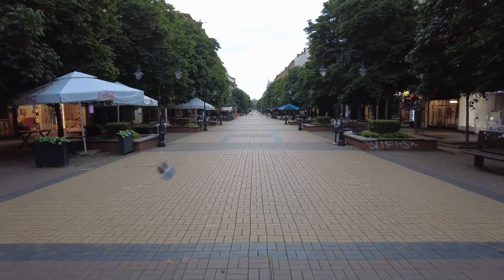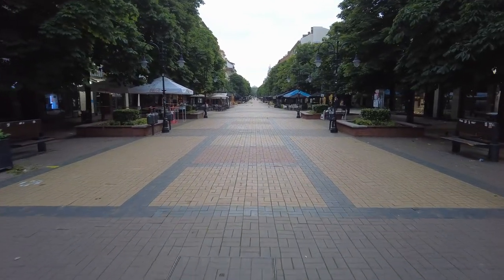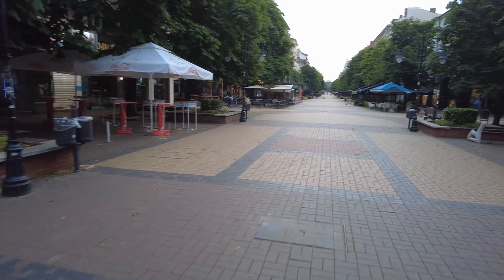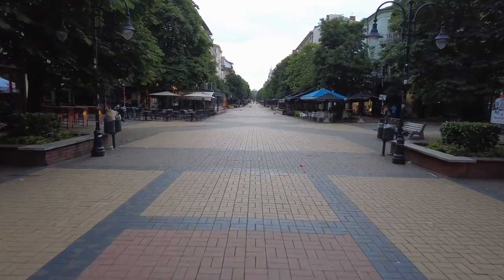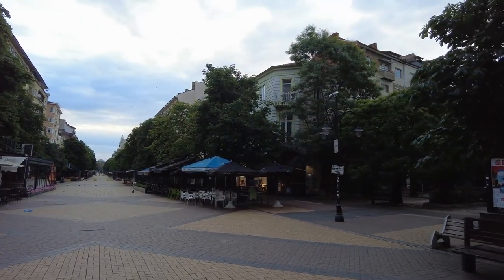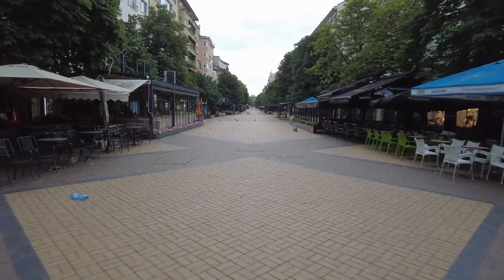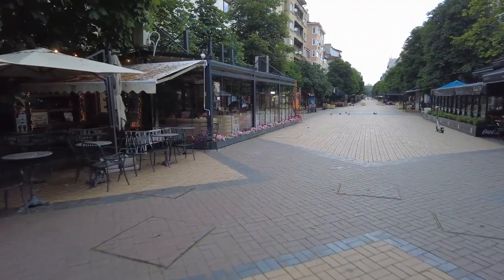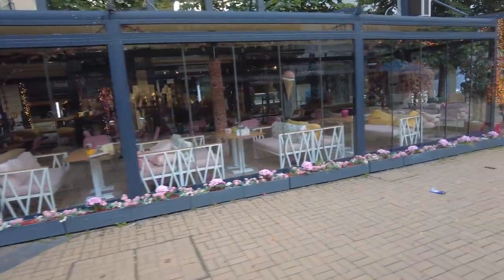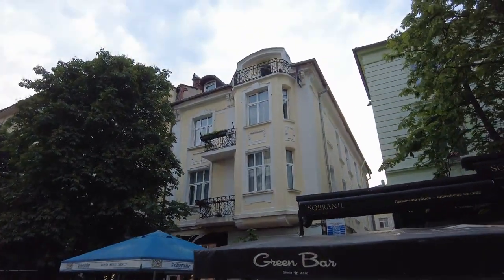This video is going to be called Vitocha Boulevard Empty. They have lots of trash cans on this street. That's a pretty green building up there — I like those little balconies. This is where I got trapped yesterday in this building right here. Even with the glass windows and everything, it still was dripping inside. Everybody was just strewn out trying to get out of this rain because it was horrendous. That's kind of a neat building too — I like that balcony way up on top of that little window.